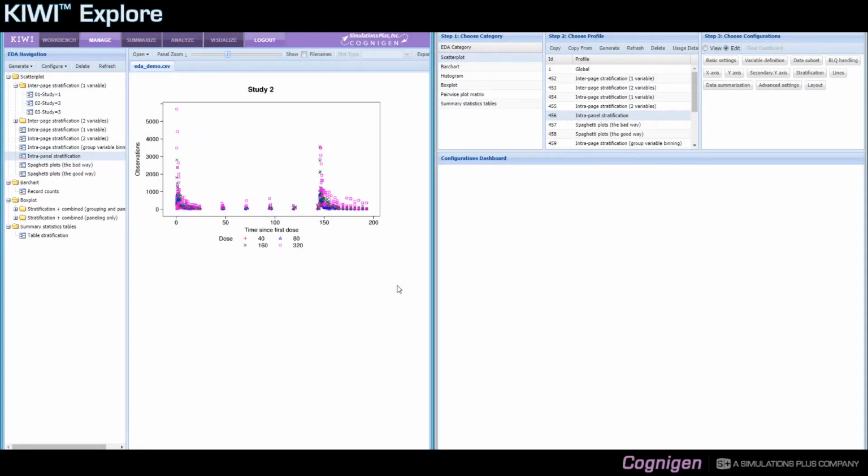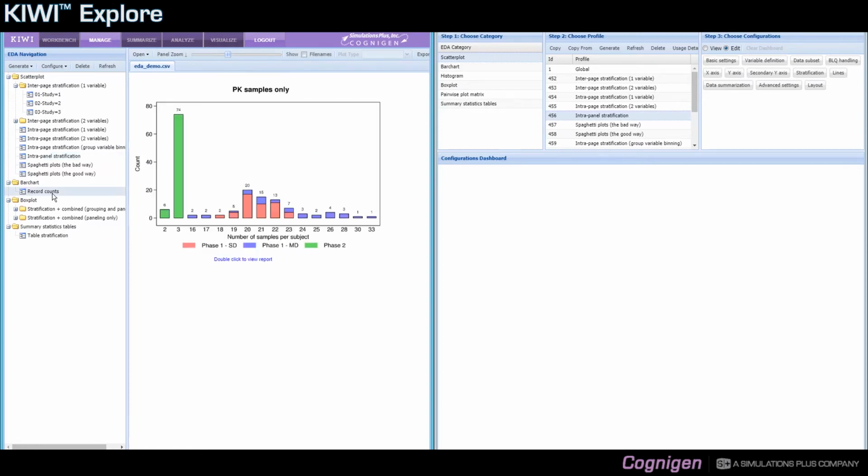The scatterplot, histogram, and boxplot profiles use the same set of colors and symbols to designate the different groups of the grouping variable. Bar charts use a slightly different color scheme. I'm going to illustrate here the use of grouping variable for a bar chart.